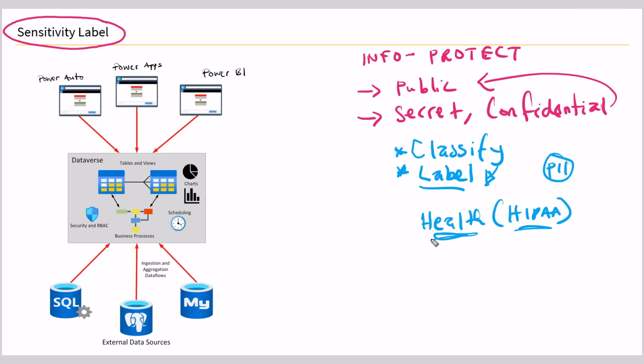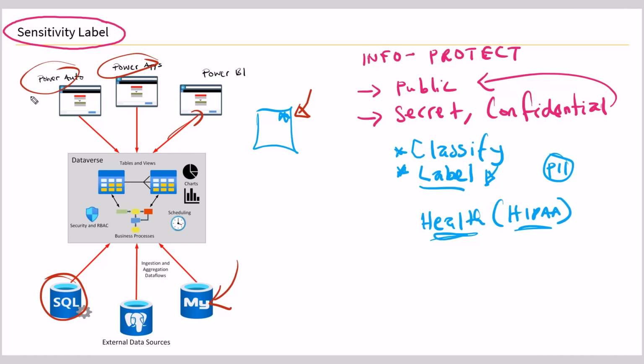And as the information gets to be shared, this particular dataset that contains that particular label, let's say that's our label over there, would be shared across our environment, bearing that label to signify how important or very sensitive the data that it carries is. And whether it's on our SQL server, or maybe you're sharing it from MySQL and it goes to Power BI, or whether it's Power Apps or Power Automate, this would allow everybody who interacts with our document or data set to know how sensitive that data is.